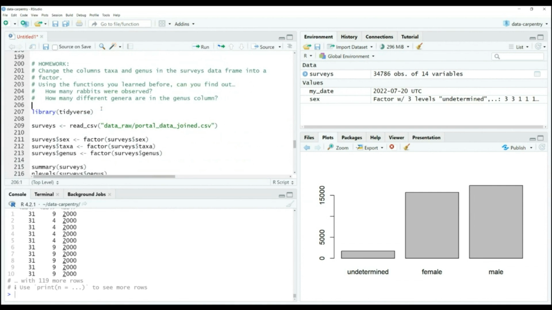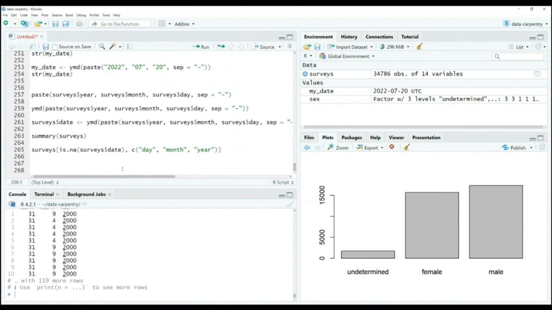So yeah, here we will use the library. We have modified the surveys. We have added a new column. We have used some factors.